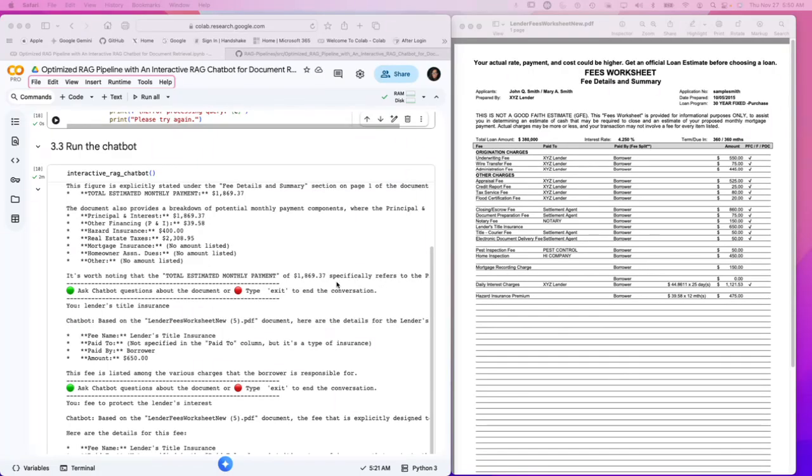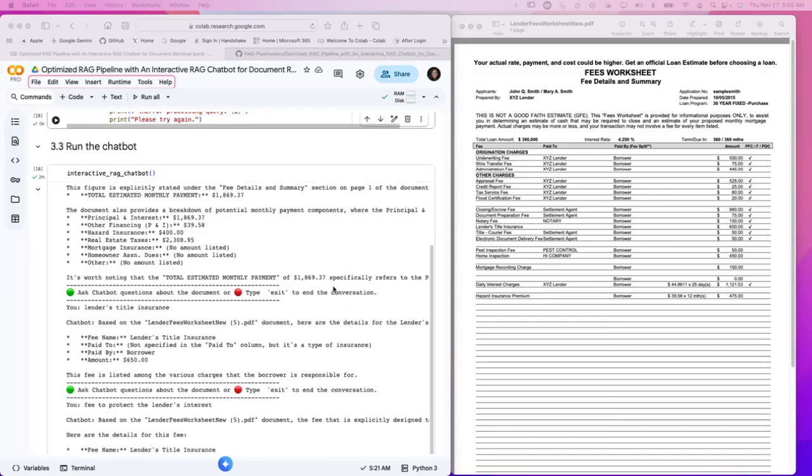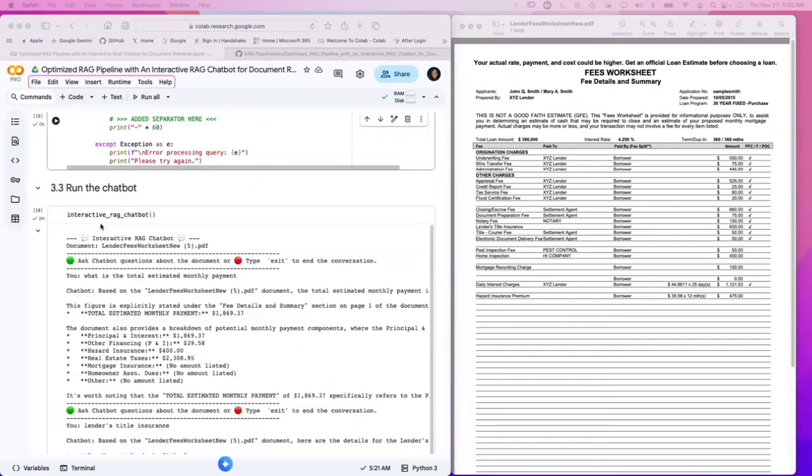On the left, you will see my Colab notebook. I've scrolled down to the section where we run the chat box. As you can see, I did some preliminary testing on the application just to make sure that it works. Ask basic questions. Starting off, the chat box is going to give a message saying that this is an interactive RAG chat box.